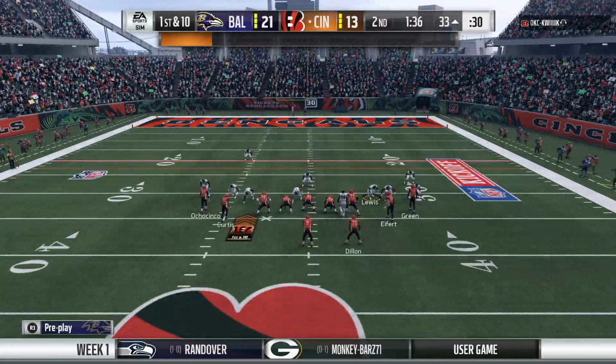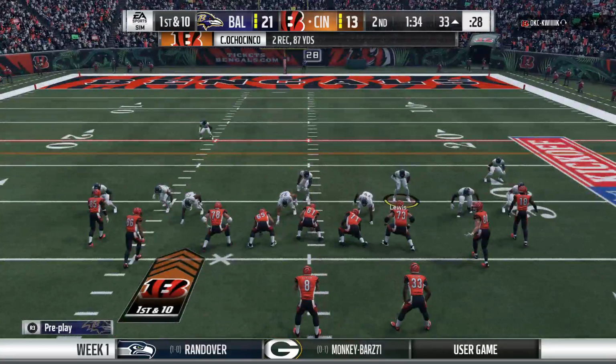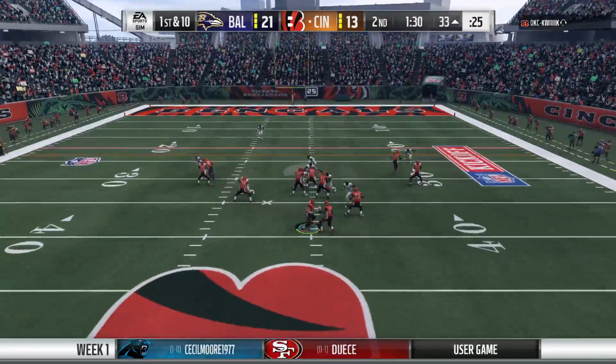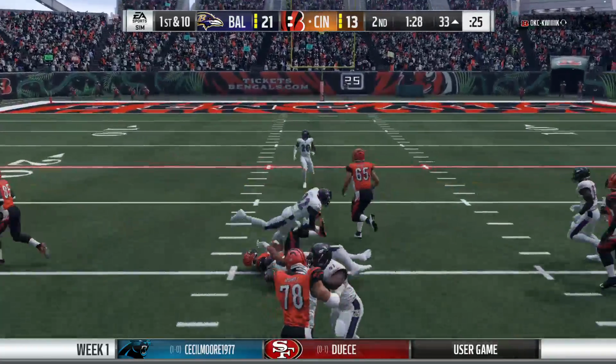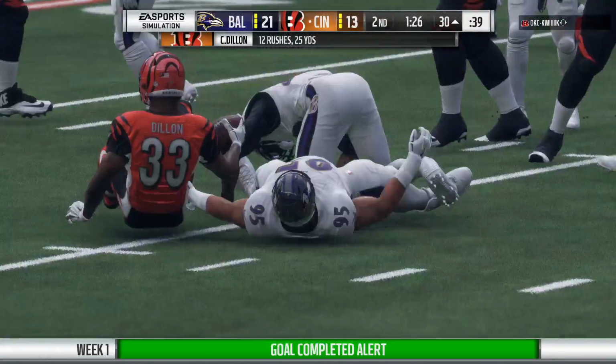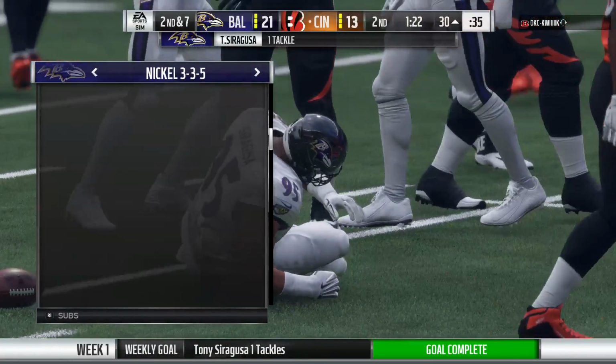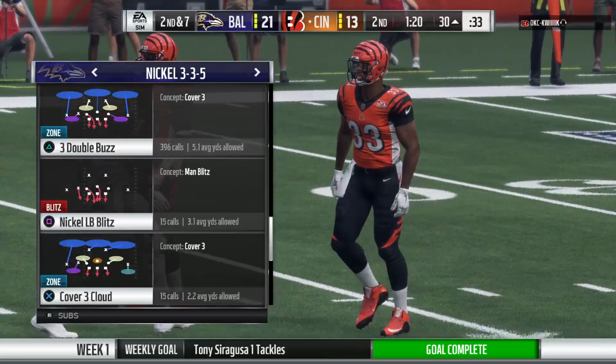The well-executed slant routes are based on timing, and that one was hit just right. Ball out of the quarterback's hands quickly, right to the receiver. He catches it on the run, and you saw the end result. Big-time run after catch. They love those yards. It'll set up a 2nd and 7.